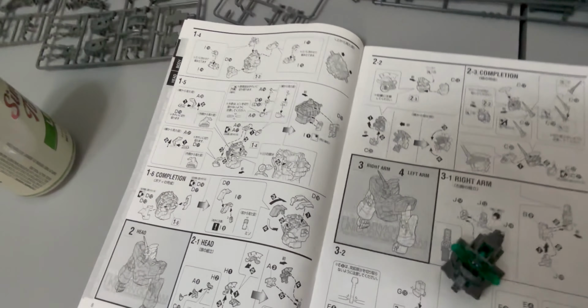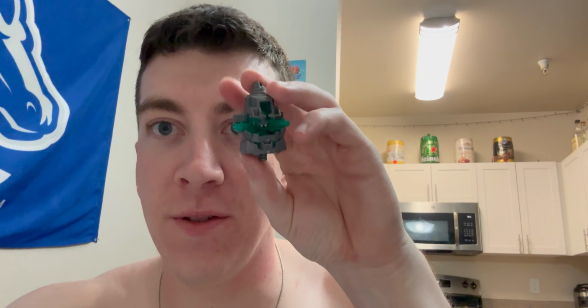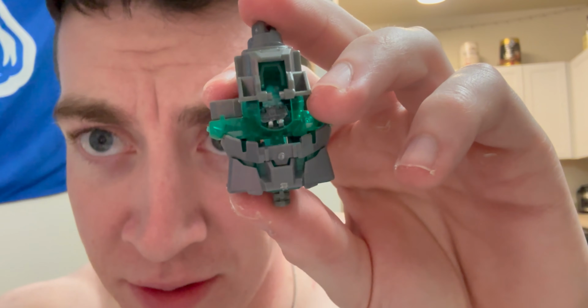All right, so I am literally just through the first page. This was the whole first page. Literally, it's not even a full page. It is only half a page. So, yeah, this is what I have so far. And I am pumped. I used to do models as a kid.